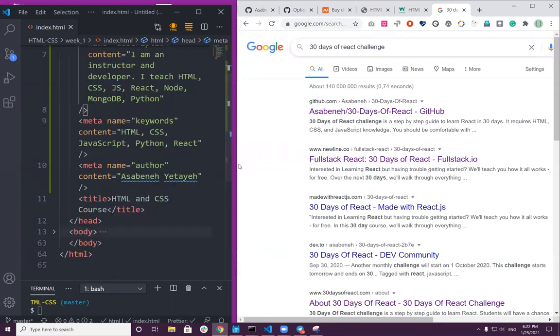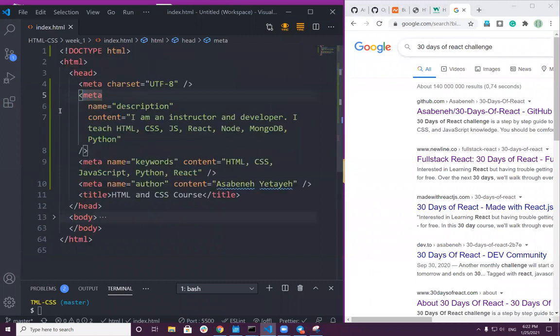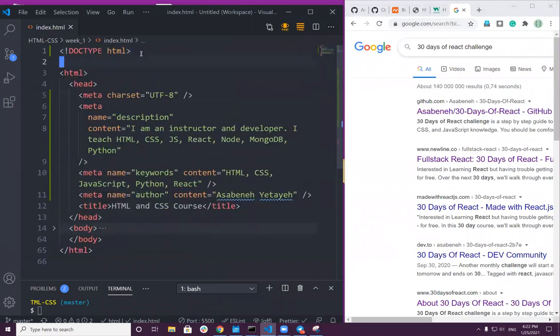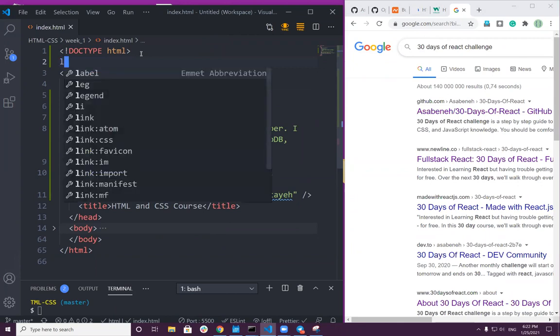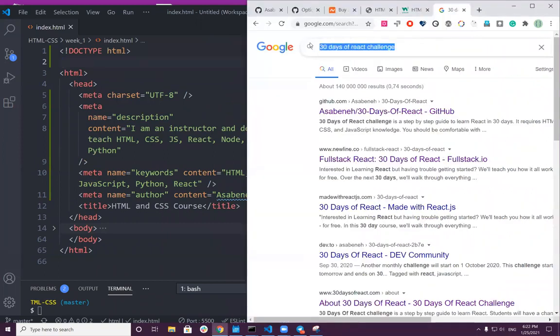Great, done with search engine optimization. But as I told you, it is a specialization by itself, and this hint is enough for you. And I think here we also added the language. What's the language tag? I usually forget the language tag.